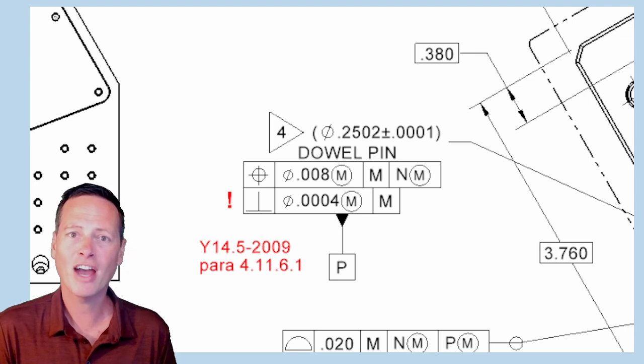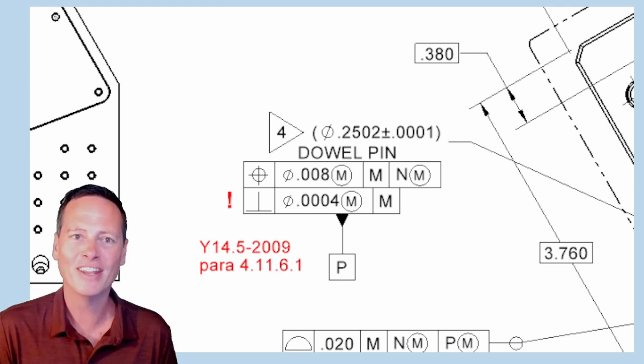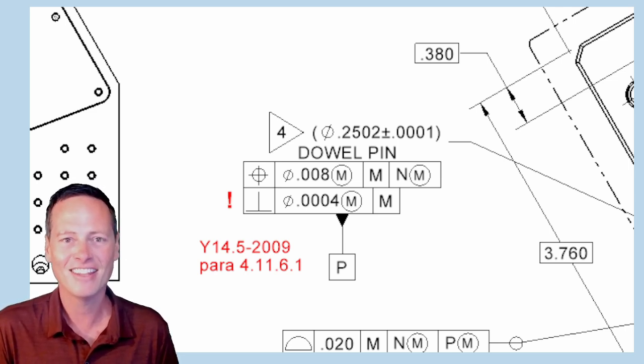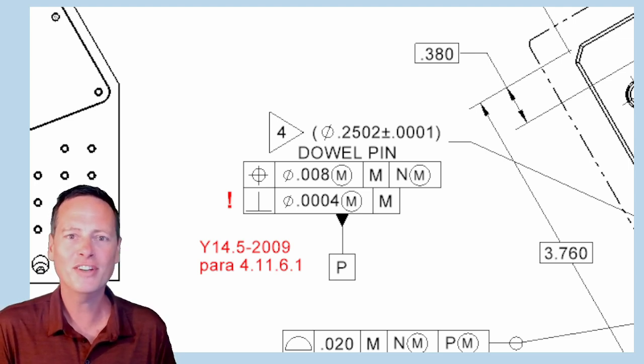If you go and read this paragraph 4.11.6.1 and the accompanying illustration on figure 4-16, and if you think about it for a minute, you'll see that the MMB of datum feature P here has to be calculated as MMC size plus position tolerance. If I went into my gauge and made both holes 0.2507 diameter, we would not be allowing for this 8 thousandths of position tolerance, and the gauge wouldn't fit over many good parts. You get that? And so there is very little reason why to even put in a perpendicularity requirement on the second pin, and it could easily be left out.